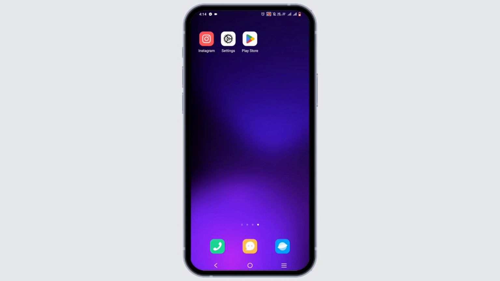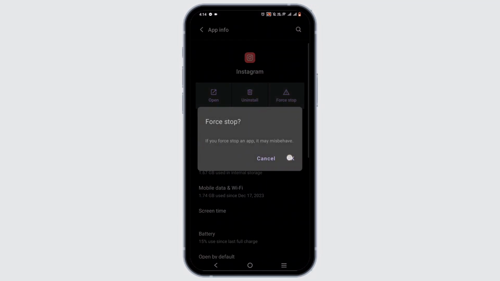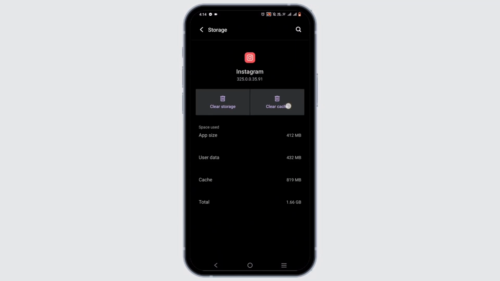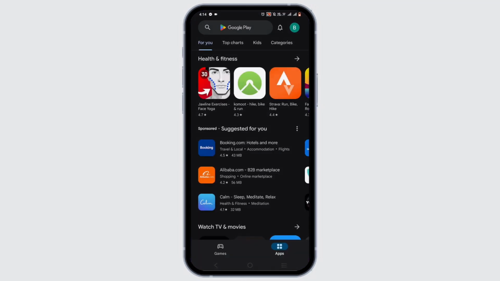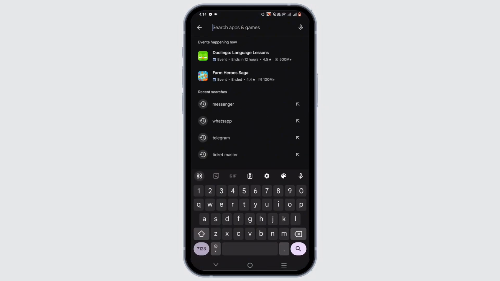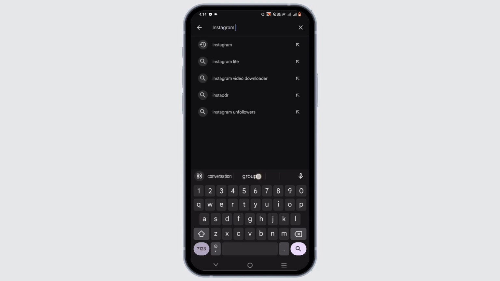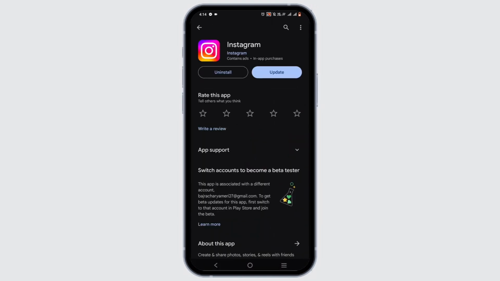It is a quick process. However, if you face any bug or glitch issue, press and hold onto your application and go to App Info. For stop it, head to Storage and Cache and clear up the cache. This will fix the bug issue. You can open up your Play Store or App Store and search for Instagram. In here, check out for any available updates and install it if there are any.